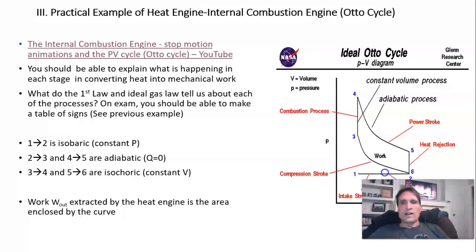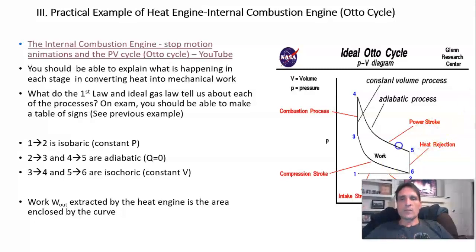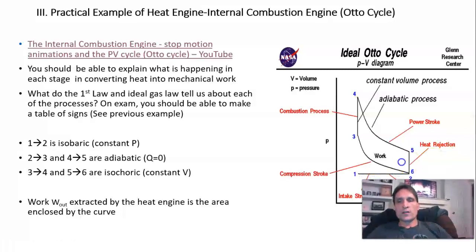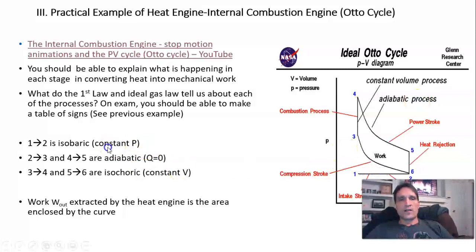So to do that, to understand it and to explain it, you have to understand the PV diagram, right? So process one, which is the intake stroke, where the gas in the cylinder expands, right? The piston moves away from the spark plug, the volume increases, and the gasoline comes in at constant pressure, the gas-air mixture, to fill the volume. This is an isobaric process, constant pressure, okay?